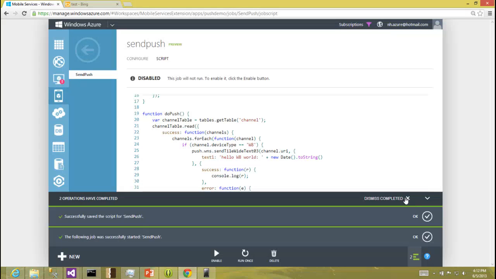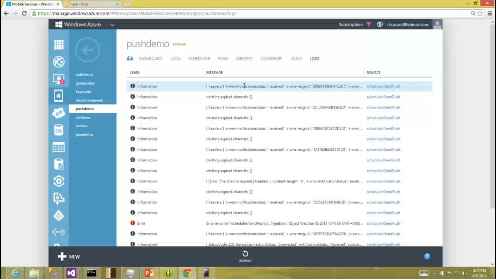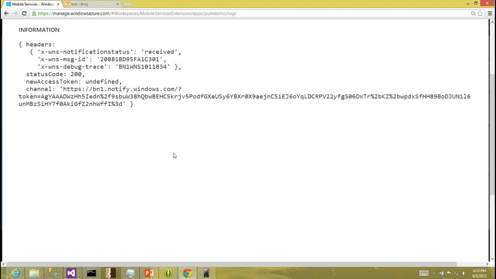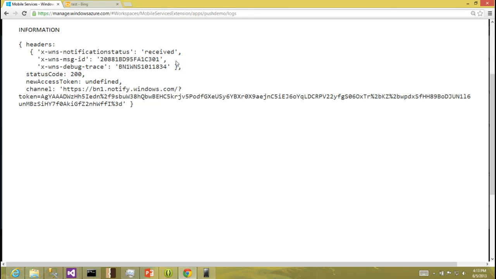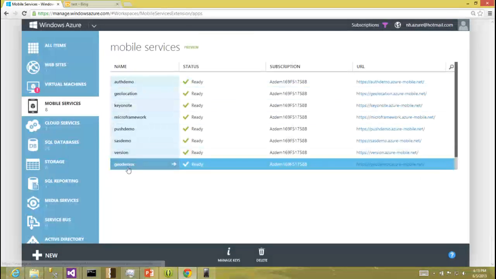And now what we'll have in our log here is we'll have the response back from WNS. So you can see this here. Let me pull it up on the screen. This is the payload returned from WNS, and the one we're really going to look at today is X-WNS-Notification-Status. You can see this says received. That means that WNS has received the push notification. It doesn't mean that it has delivered it to your client app yet, but it means, hey, I've received it as WNS, and I'm going to try to deliver that. But these states can actually come back as many different states. So let me show you a little bit of documentation on that, and then we'll look at how we can handle that.